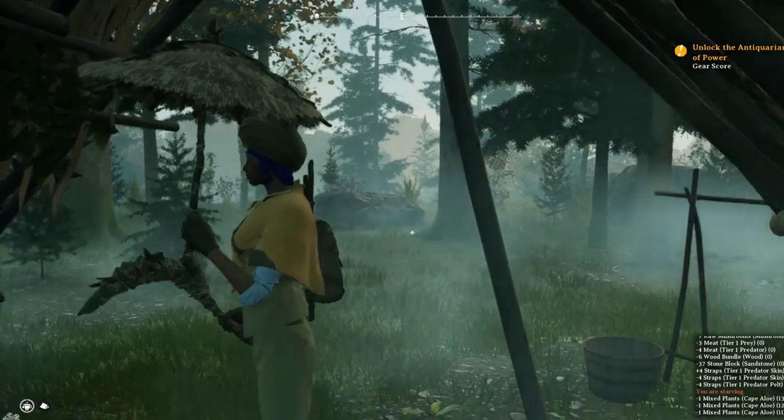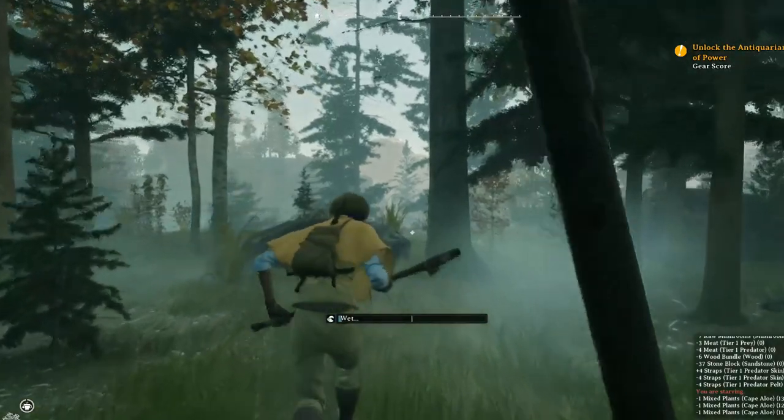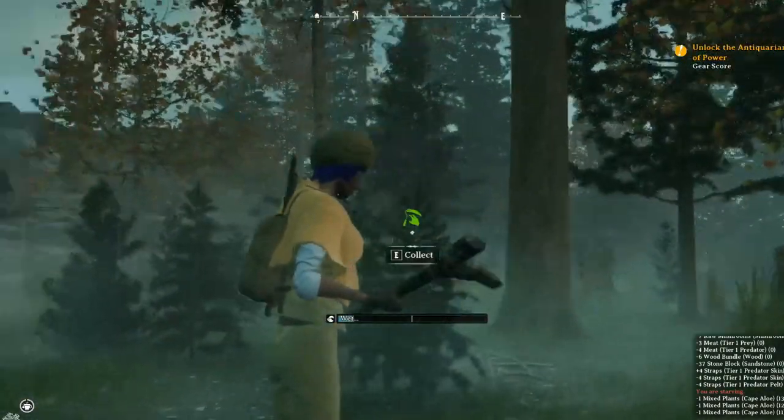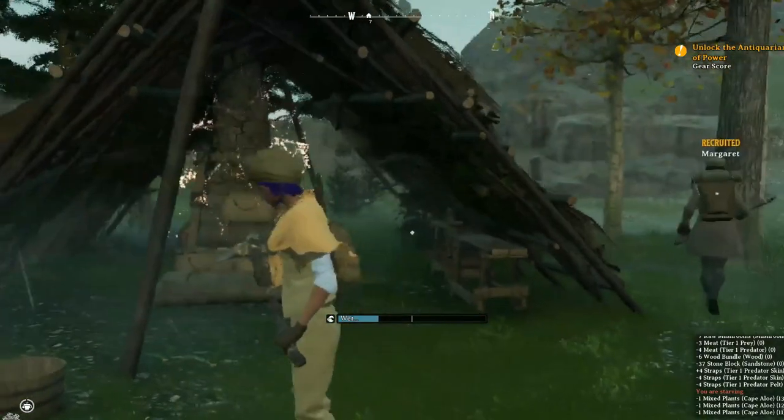I wonder if I take the umbrella off, do I get damage with the hat on? And the answer is yes, I get wet.